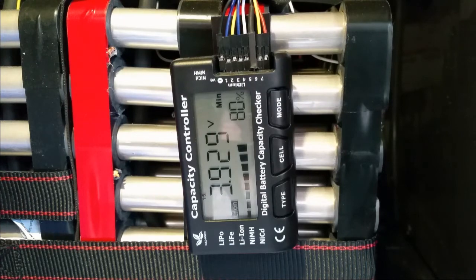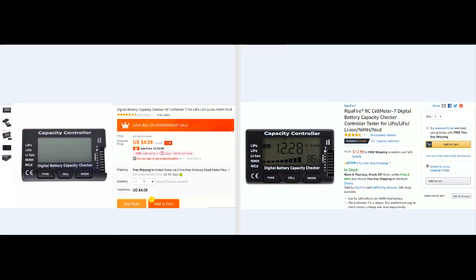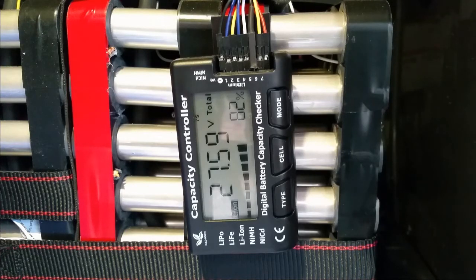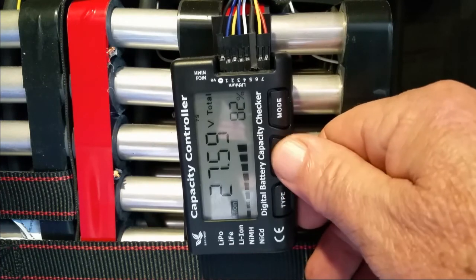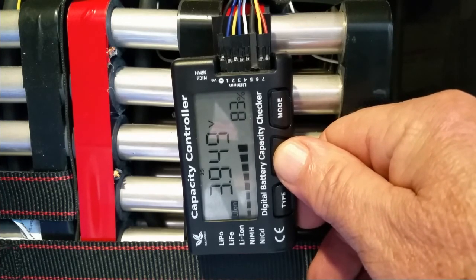That's how the cell checker works. It does have a balancing feature, but it's useless on a battery this size. After I purchased the one on the right from Amazon for twelve dollars, I saw an ad for what looks like an identical one on AliExpress for four dollars. With Chinese products, even if two things look alike they rarely are, so I might order the AliExpress one as a backup and compare. I'll do a proper review after a couple of months — I don't want to recommend it and then have it crap out on me.